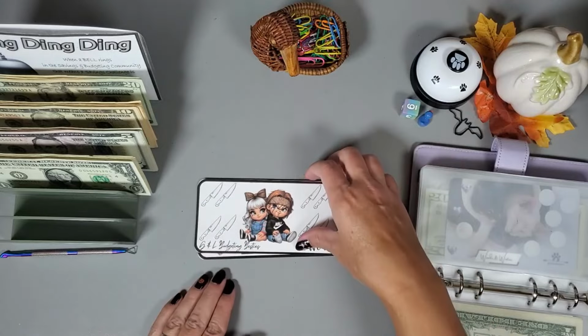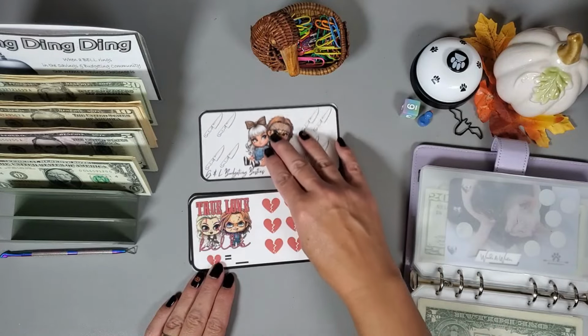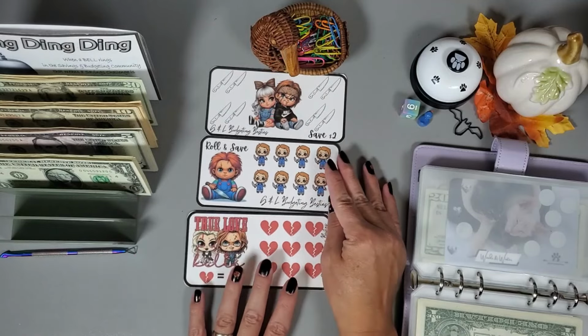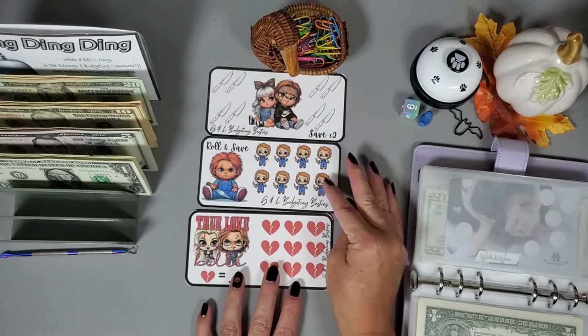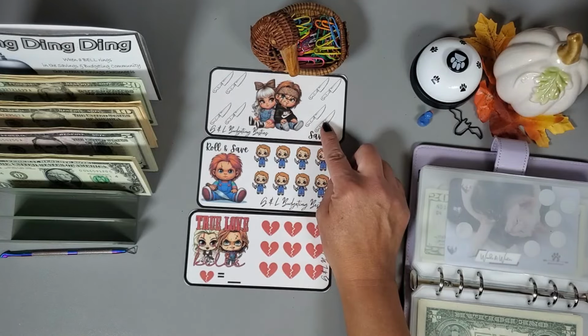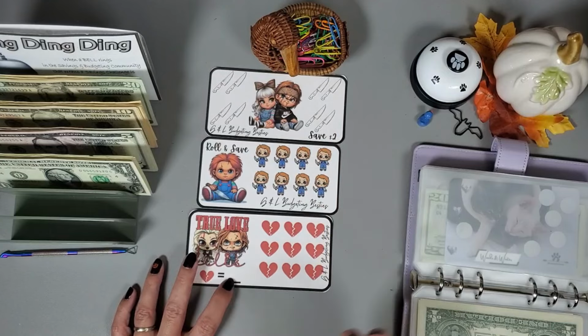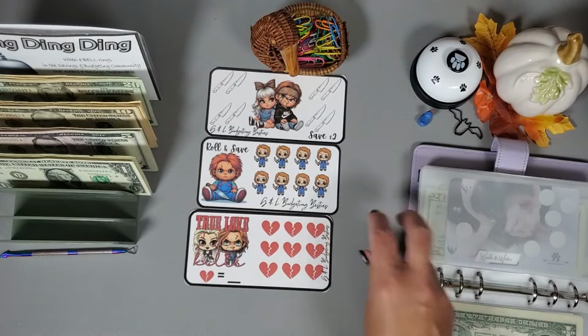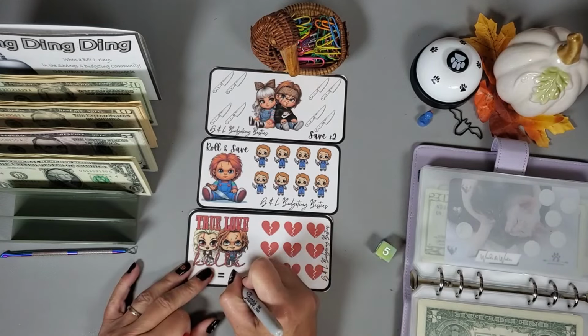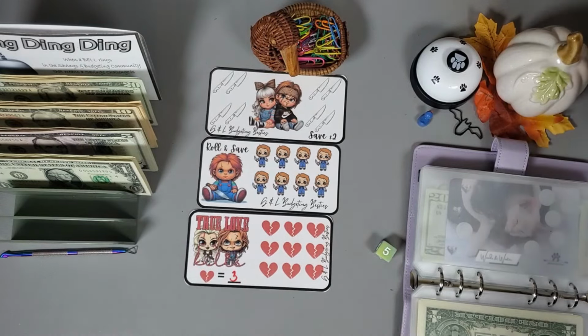This next challenge is from GNL Besties, our budgeting besties, and there's a set of three here. I'm trying to think if I want to try to do each one. This one, let's make a roll and save. This one is $2 each, and then let's make this one $3 each. So let me go ahead and write that on there so I don't forget. We'll do $3. And let's do the roll and save.